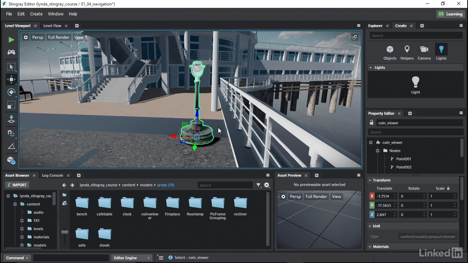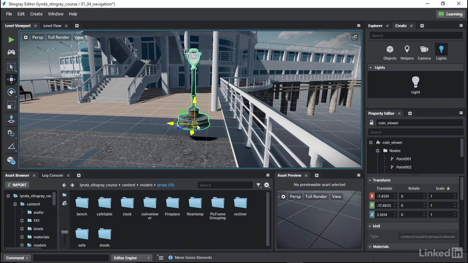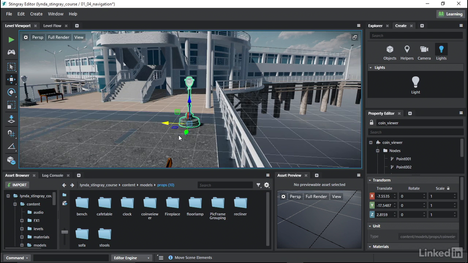You've probably already noticed that these objects have the transform gizmo just like in 3ds Max. And they work exactly the same way. If you want to move an object along a single axis, all you have to do is grab that axis and move it in that direction. If you want to move it along 2 axes, just grab the combination handle and move it in that direction. And if you want to move it in 3 axes, just grab the center of the transform gizmo and move it that way.